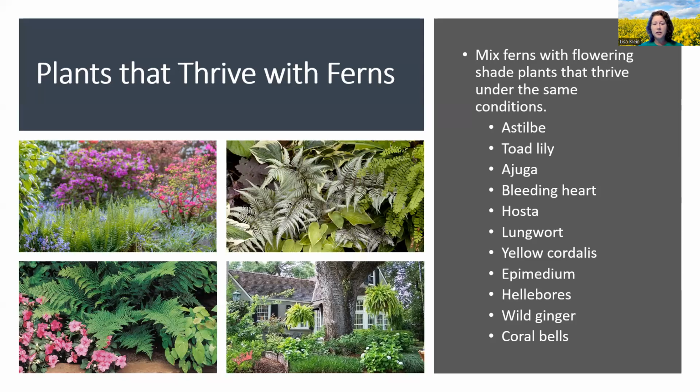Ajuga, that's another good one. Bleeding hearts are kind of, they do okay, but they are probably more of a temperate plant. It gets a little hot here, and they're not really happy with that. Hosta, there are so many hostas out there, so many different varieties, so many colors. Hostas and ferns are probably my most favorite plants, and I have them all over the place. They do very well together. They're very pretty, and lots of different shades of green.